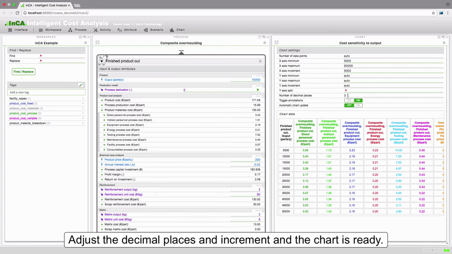And finally, to finish the plot, one can set the number of decimal places displayed, the y-axis increment, and minimum.